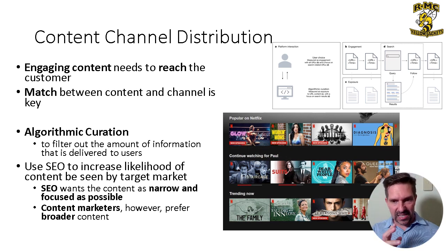Now, you need to realize SEO and content marketing, they tend to go in opposite directions, especially content-wise. What do I mean by that? SEO is usually interested in having very specific and narrow options. In this case, it tends to be things like keywords, but essentially, if you're building your content around keywords, it will be content, but it's narrow and specific. On the other hand, content marketing tends to be more interested in more broad topics. So there is kind of a balance that you need to strike between these two, and it's actually a challenging thing to do a good job so that you can A, keep it interesting to your customers, but at the same time have a good chance that they will actually see it.